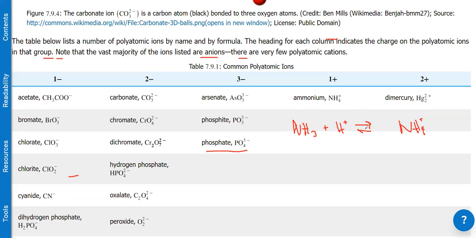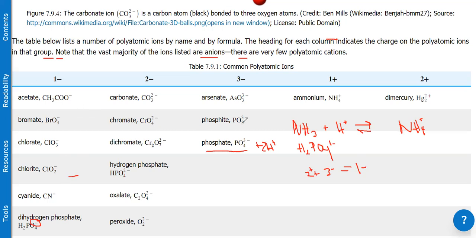As we add H plus, we add one plus charge to it. So if we add two H pluses to phosphate, what do we get? We get H2PO4, and now what's the charge? We have 3 minus plus 2 plus, and what does that equal? 1 minus. So we would predict a 1 minus charge, and if we come over here, you can see that's it. If you start with these key ones and build up to the more complex by adding another H, then you really don't have to learn anything.